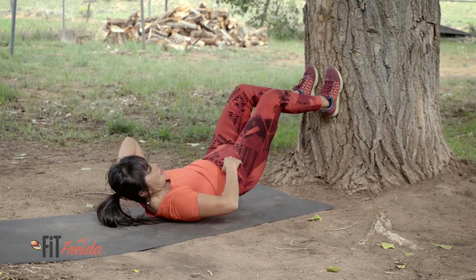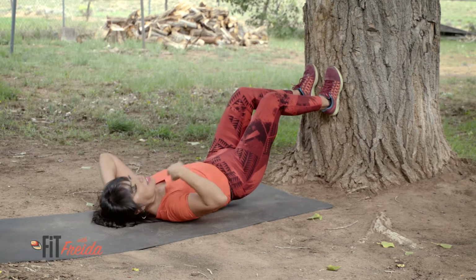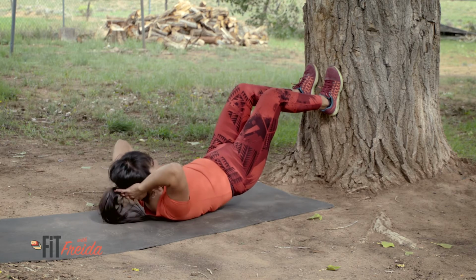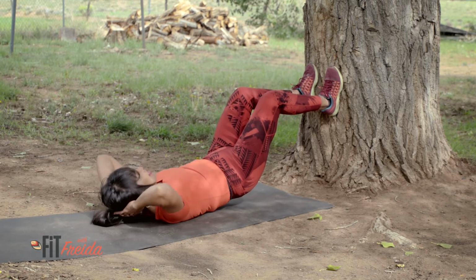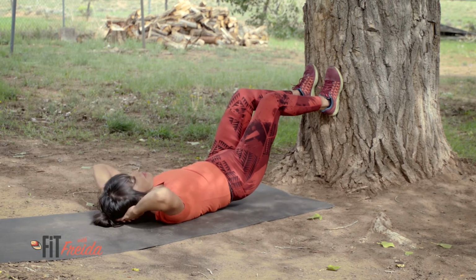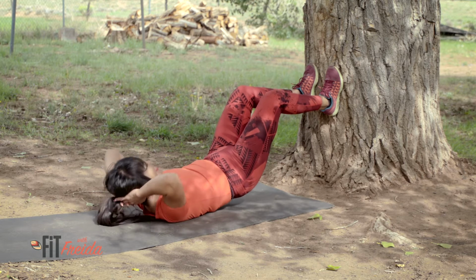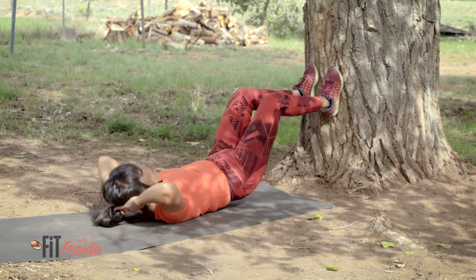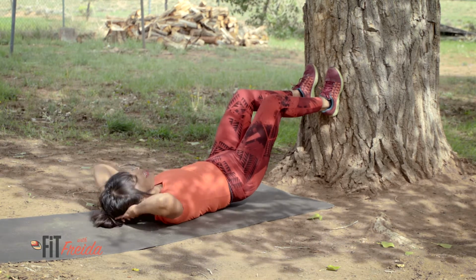It's like stabilization, holding it with a flexion at the higher end of your abdominals. This is getting the best out of this tree. Thank you, tree. You're getting me in shape here. Come on, let's get 8 more. Keep the elbows flat. 7, 6, 5, 4, 3, 2, 1.